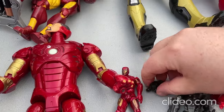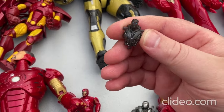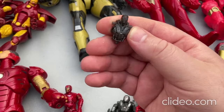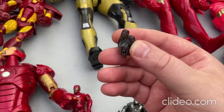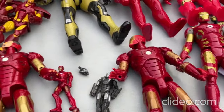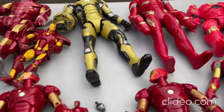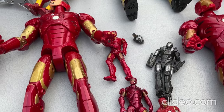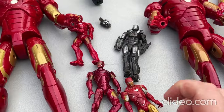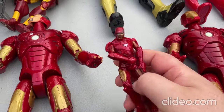There's this little tiny Iron Man toy that I have, and this toy is handmade. Somebody handmade this toy. I did not make this toy. Somebody else did. I found it from a thrift store. That's where I found almost all of these toys, you guys. Most all of my toys I find from a thrift store. So yeah, I'll move on to this toy here.